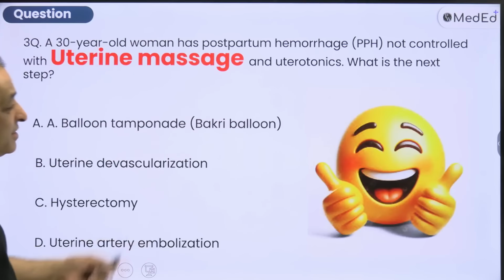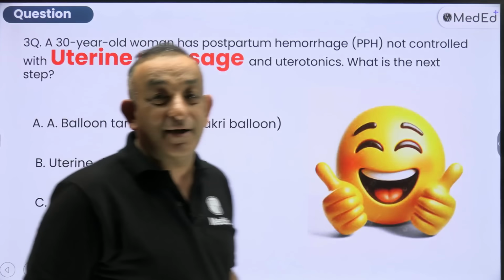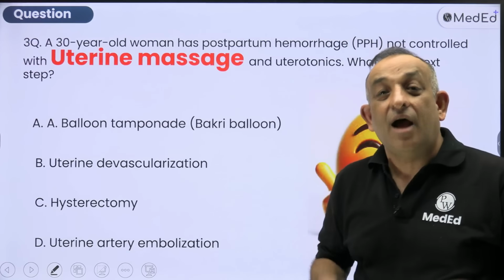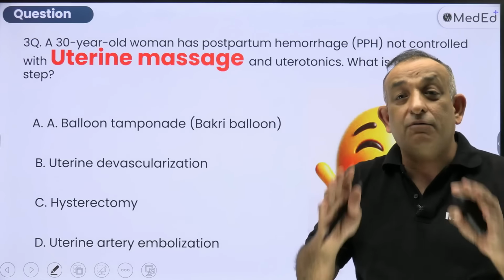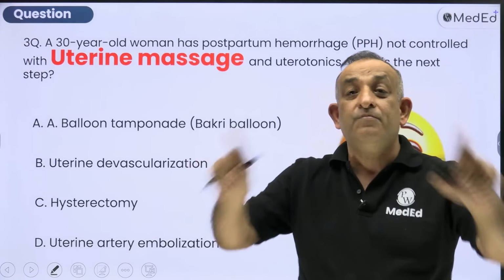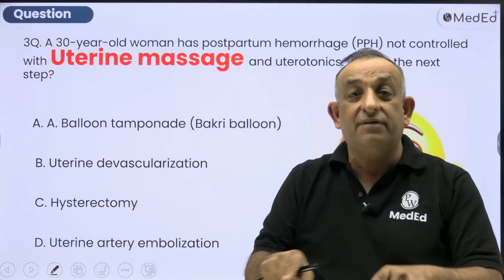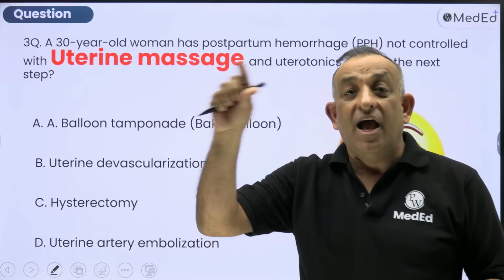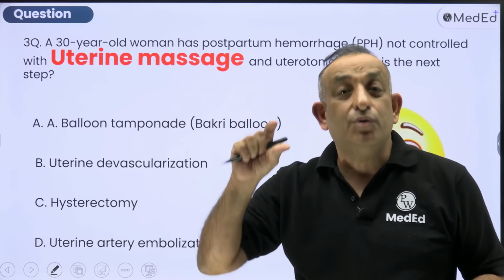Well, this question is better read with this smiley here, okay? Please do uterine massage, guys. I hope you are convinced now. The number of places I've been trying to tell you, you go to any hospital, any labor room, in front of the labor room the protocol is given that you do controlled cord traction and you give oxytocin and you do uterine massage.